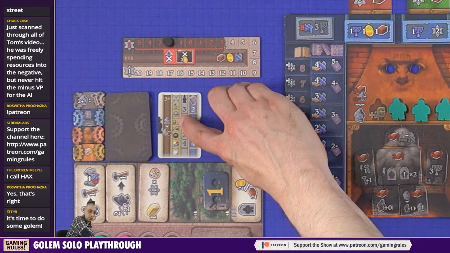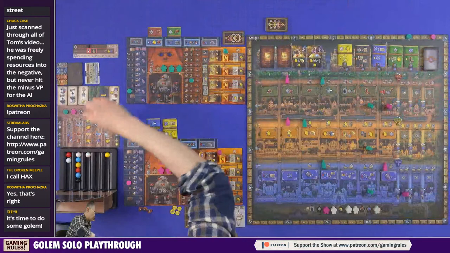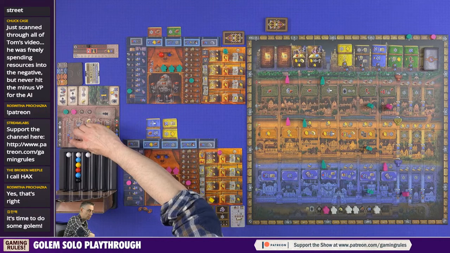So it wants to take the left-hand one of the character, which is red. So it takes the red one. Okay? So it takes the red one, puts it on there. It's doing the work action with value 2, which means it's going to get a discount, which means it's only going to activate 2 of its golems.